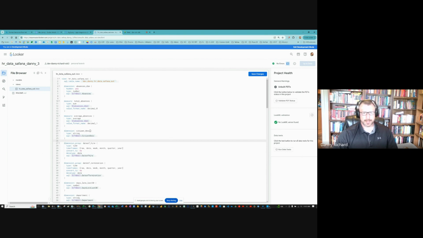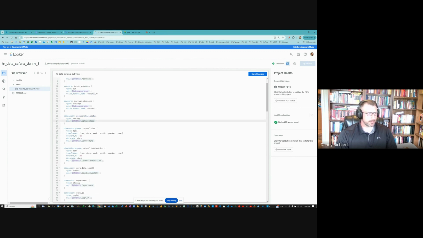All right, citizens' deaths. I don't like that name, so let's give it a better name. This is what is going to come out as default in Looker. It's going to prop case every word and turn every underscore into spaces. So you always want to have a good name right here, because this is what it's going to come out as at the end. If you don't want this to be the name, there's a different LookML command to give it a different description name. Let's leave everything unknown.